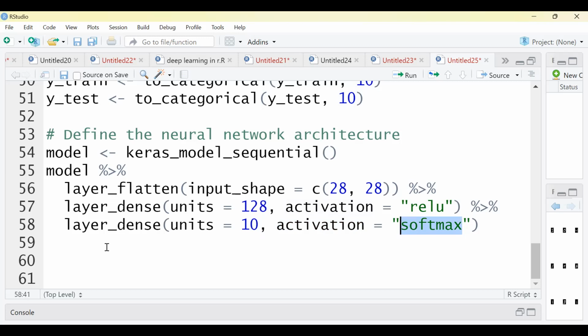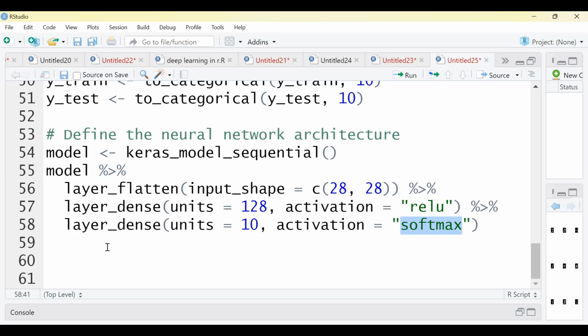Taken together, these layers create a simple feed-forward neural network model. When you look at this from an overall perspective, it takes a 28 by 28 pixel image as the input, processes it through two dense layers, and produces a probability distribution over 10 possible class labels.